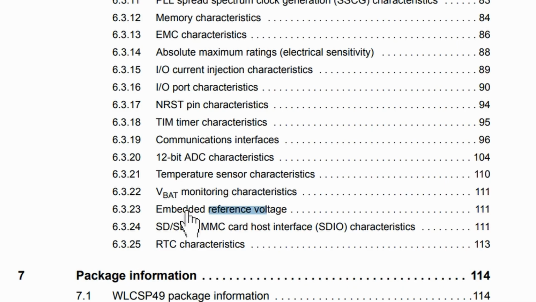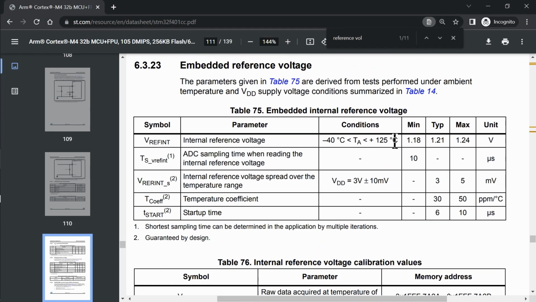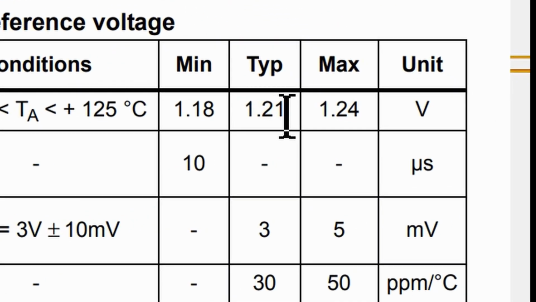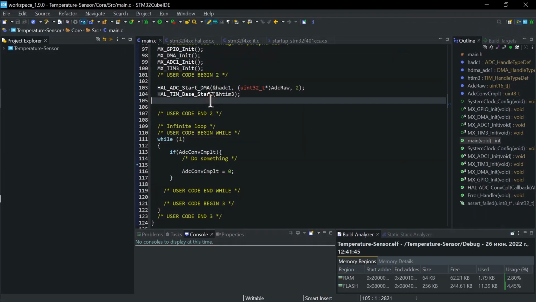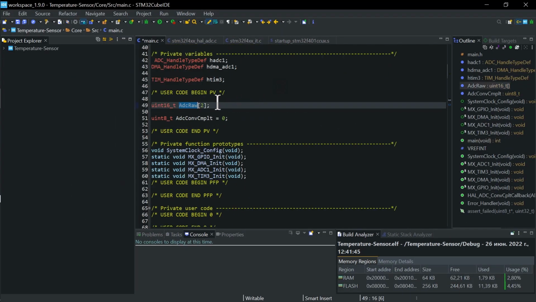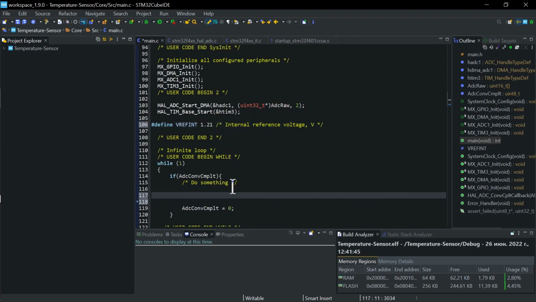Let's find the embedded reference voltage. As we can see, the typical value is 1.21 volts. Let's define this value.